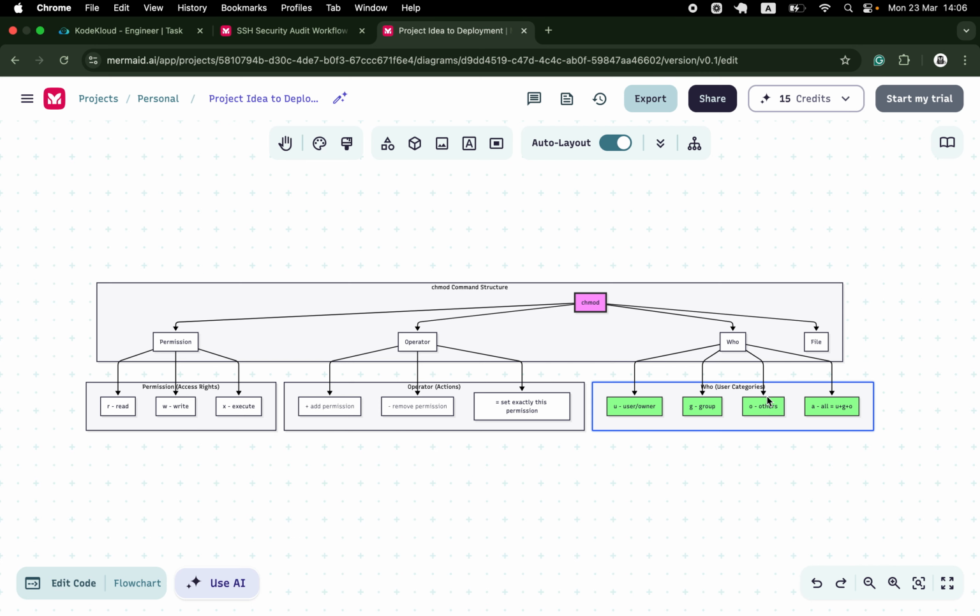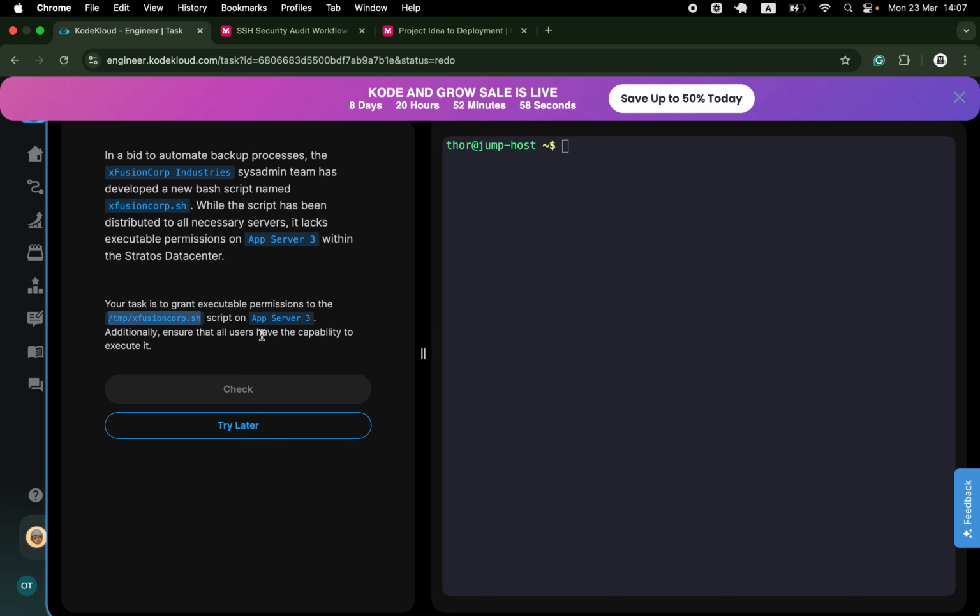So we have 3 kinds of users, and for all of those users, we can say A. A means all, so U plus G plus O. Generally we can write all users by writing the letter A. That's what all users means here, right?